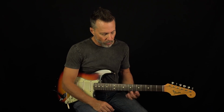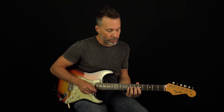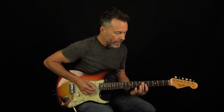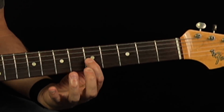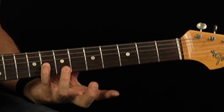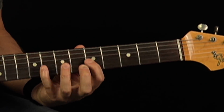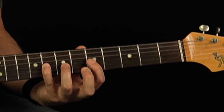Okay, now we're going to play a little bit on the top 3 strings, so you don't even have to know the whole form. The only thing you have to know for today's exercise, you ready? Well, for the first time around, the only thing you need to know is the top 3 strings. So here we go. On string 3, we have frets 5, 7, and 8, or using fingers 1, 3, 4. And on the next 2 strings, we have 1, 4, 1, 4.